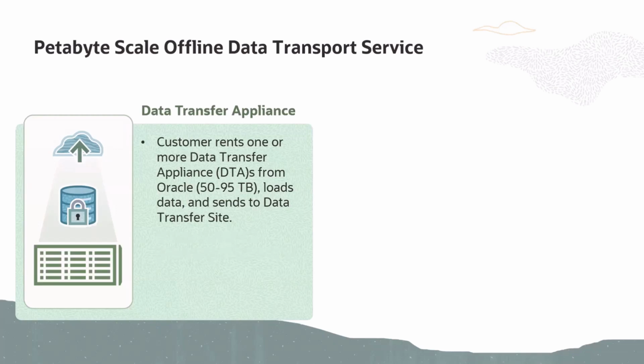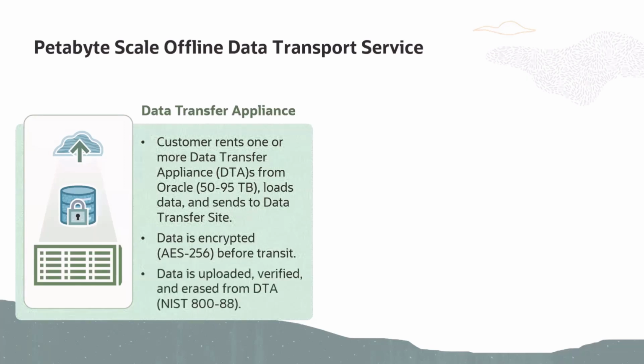The transfer appliance exposes an NFS mount point. You can copy the data to the transfer appliance using normal file system commands that copy data to an NFS target. All data is encrypted as the data is copied to an import appliance. And Oracle is going to erase all of your data from the import appliance after it has been processed. The erasure process follows the NIST standards.